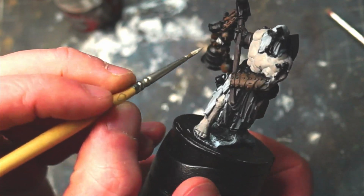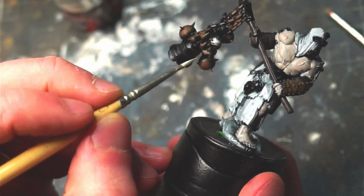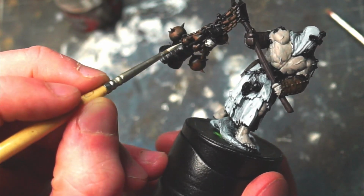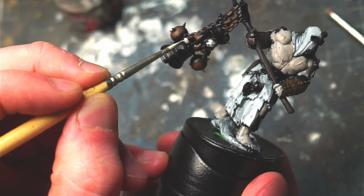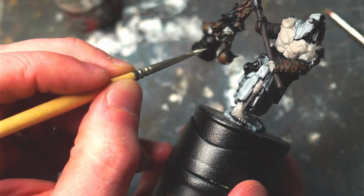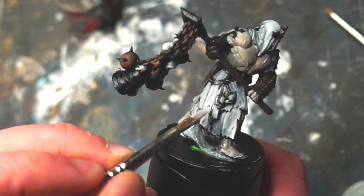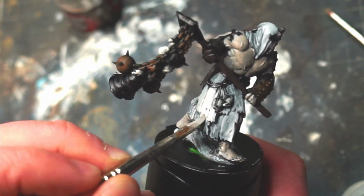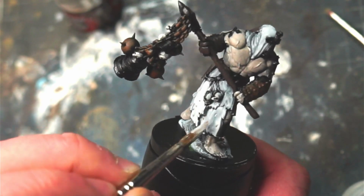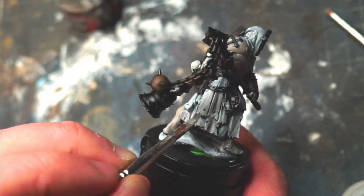I then pick out the skulls again in the Wraithbone colour. There are some skulls in that really nasty looking flail, a few bones and stuff on some of the reliquaries he's got on his back and what have you. So just use the same base beige to pick those out. I then add a layer of pallid witch flesh onto the robes. Just bring those up a little more and make them look more pale and white. Then off-white pallid witch flesh, I think it works really well.